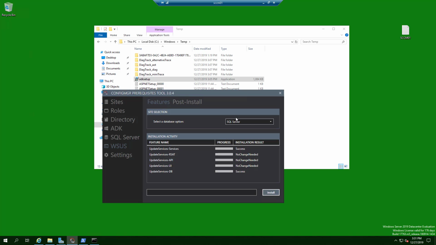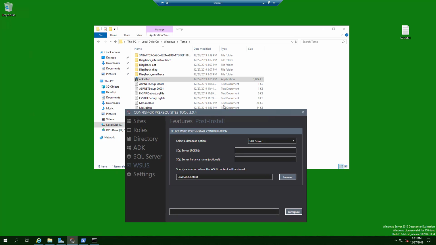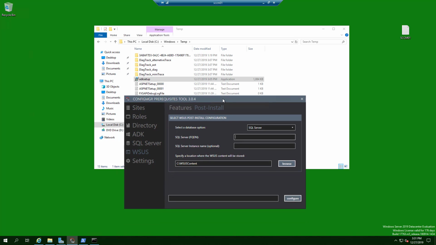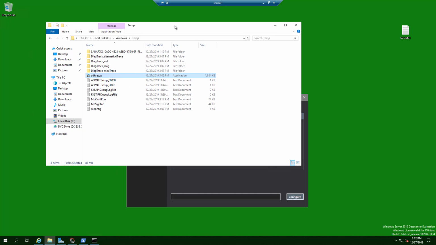Installation successful. So next I'm going to click on post install, and obviously this is needing the fully qualified domain name for the SQL Server. And as you could see here, specify a location where WSS content will be stored. In the very first video, when I built SCCM01, I had configured two drives for this. But as you could see right now here, it's just one.